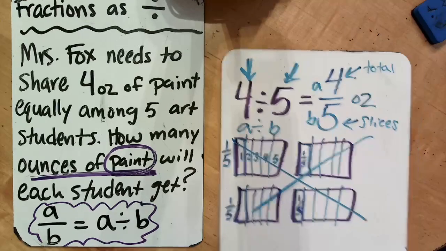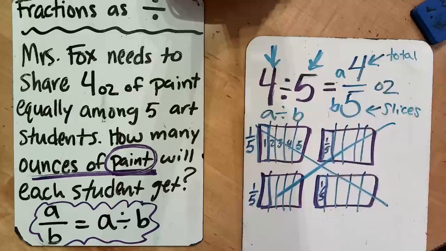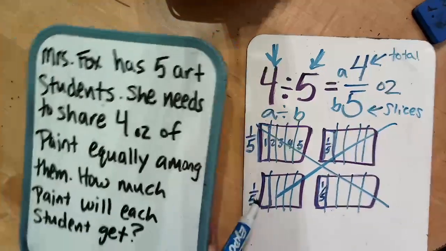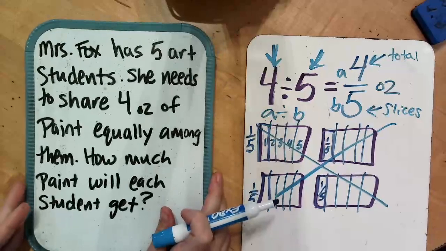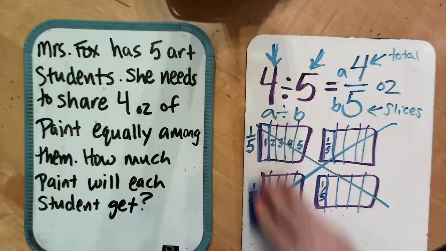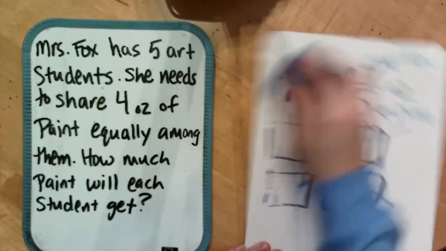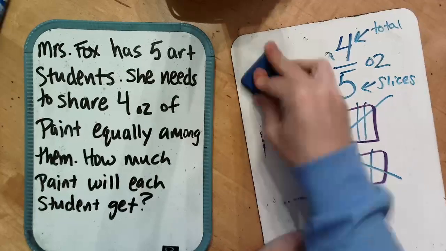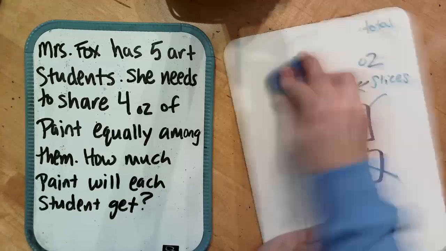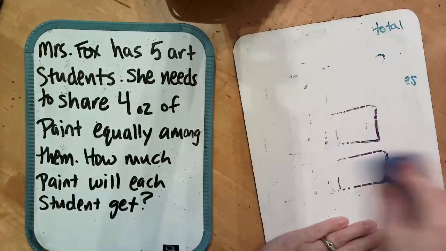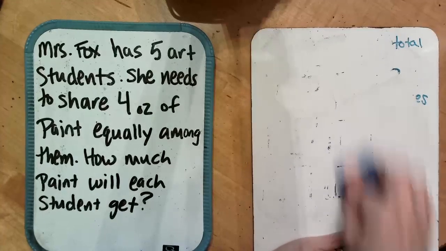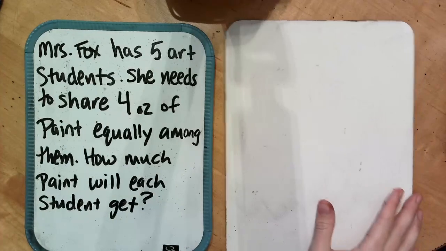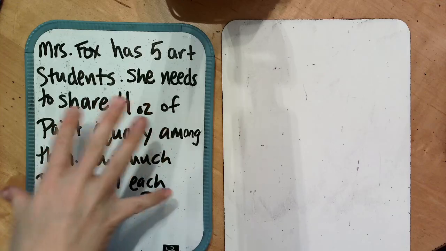Now, I'm going to keep this here, but I'm going to switch my board. I'm going to switch this board out. This is the same exact problem, but it's written in a different way. And this is what confuses the students when they see it written in. Of course it chooses not to come off right now. There we go. Whew. Now, this is the same exact problem.